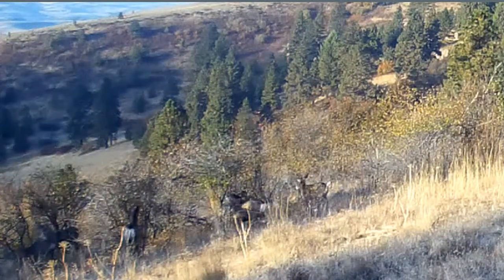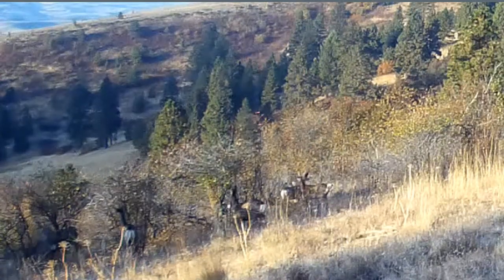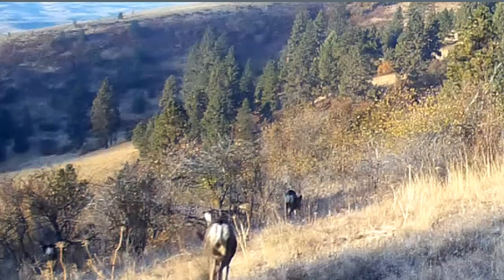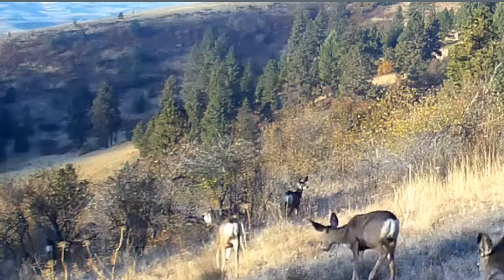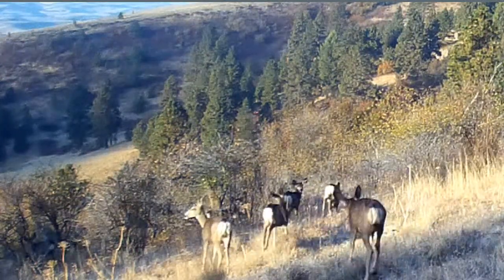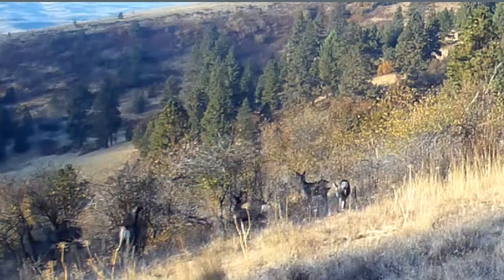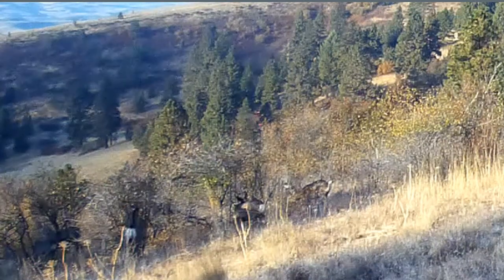We see it at Kamiak Butte in that first video with the mule deer walking over to the Saskatoon serviceberry. They went right to the plants and their heads are up, feeding hard. They are out in that environment where the wolf used to be able to come in and feed on them. The wolf's purpose at Kamiak Butte — they were interacting there, just not in big packs living on the butte. Think about those mule deer walking through the open fields, getting to the Saskatoon serviceberry and feeding hard. The white-tailed deer do it too. That's where the moms are teaching the fawns to do the same. That is their reaction to the environment.